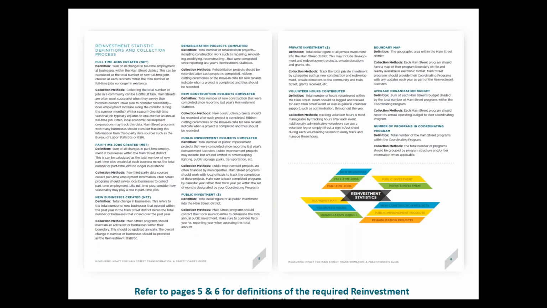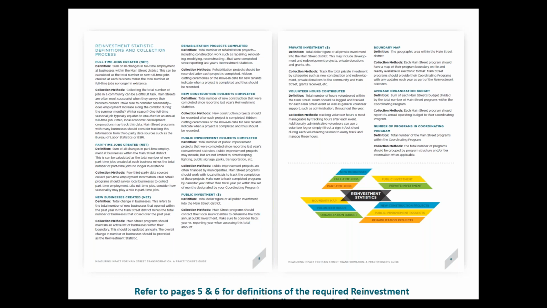Great. So we've been working with the National Main Street Center on the reinvestment statistic collection process for a few years now. One of the key takeaways when we talk with programs about collecting these statistics is that it'd be really helpful to make sure everyone has a clear definition of what these data points are, and some best practices for collecting this information. And that gets back to making sure it's all apples to apples across all 45 coordinating programs. So what we've done is we've included this in our resource guide. You want to check out page 5 and 6 for this.